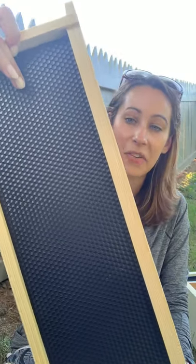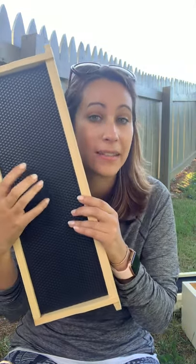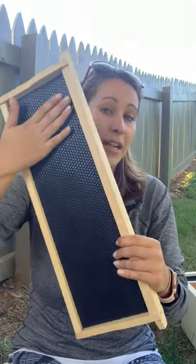This is the black plastic foundation — they call it foundation, but it's the frame. Here's a fun fact: bees hate uncoated frames, they don't like the plastic. A lot of them are coated when you buy them, but I did not know they were also sold uncoated because I was brand new. These are not coated, so when I put my very first frames in, my bees started going all crazy with the comb.